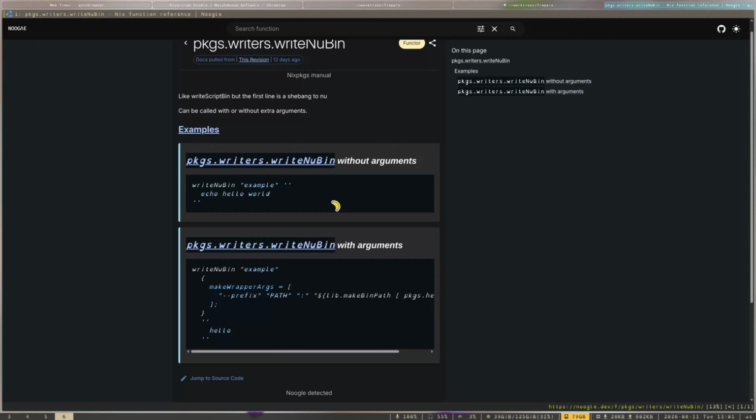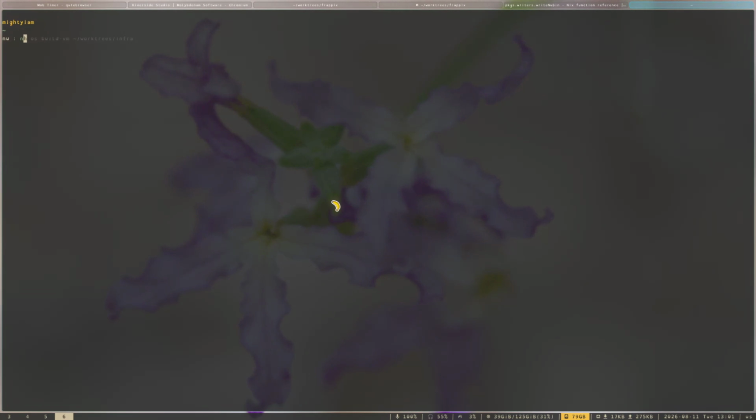That's this. Really? Or we could check the Nixpkgs source for the arguments of this function.